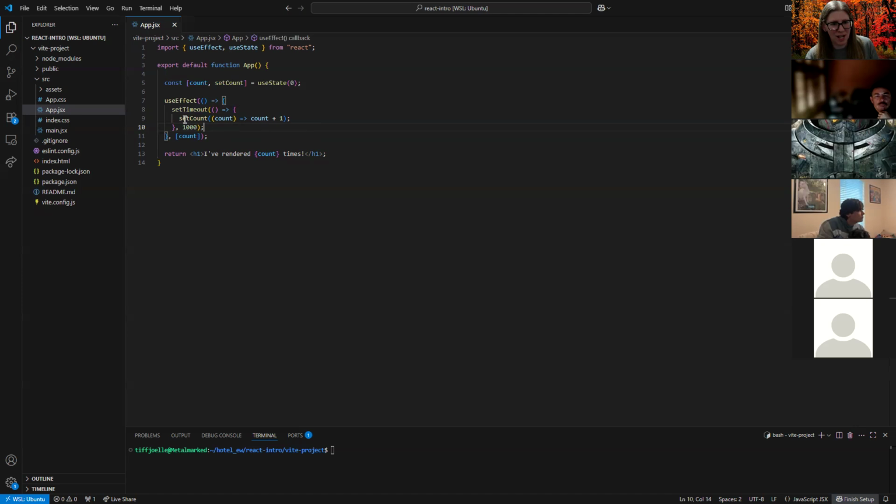All right, so when this page loads, this effect runs, and it runs in order. So it's going to set the timeout of 1 second, and then it's going to update the count. Now, when count updates, that's a trigger, right? So it updates the count, and then all of a sudden, boop, we've triggered this again. It waits a second and then increments the count once. Oh, count got updated, we triggered this again. This is literally going to run every 1 second until we leave this page, because that's what it was programmed to do. So let's take a look at it.